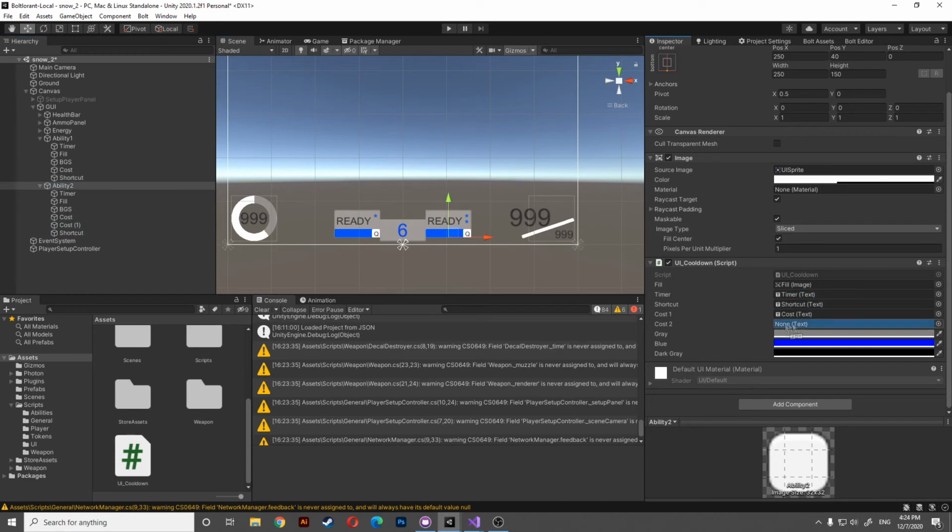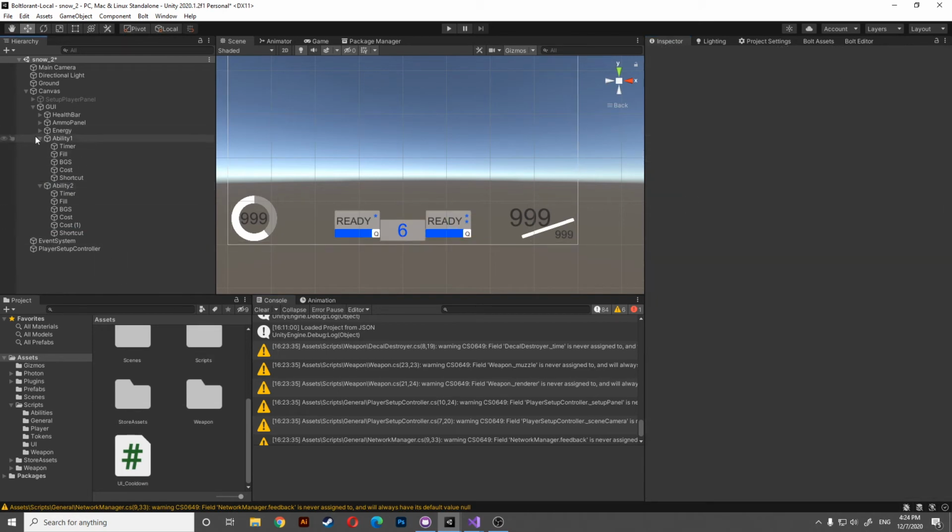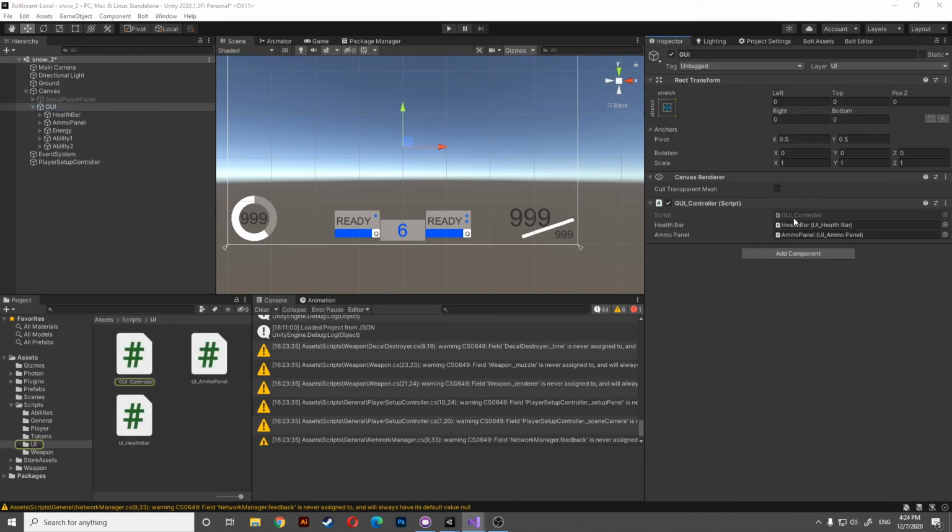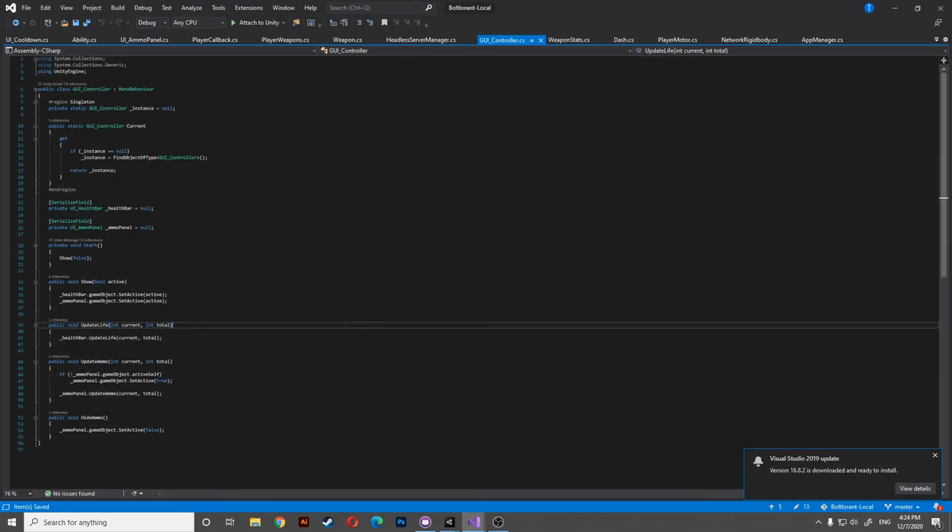So this will help us handle this overall. We are not, of course, finished with it. So now we need to go to the GUI controller of a little party. Let's see what we can add inside. So of course we're gonna add things like our abilities.